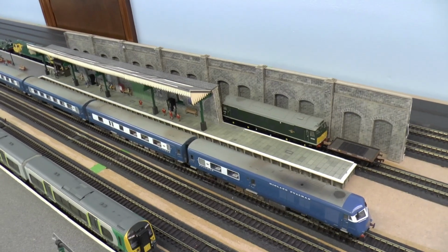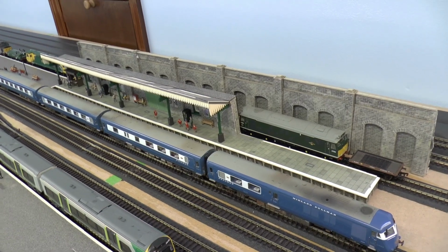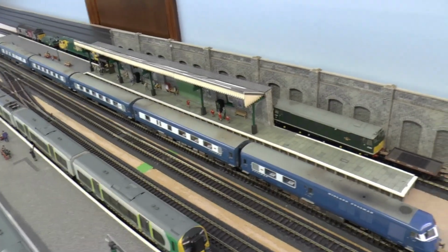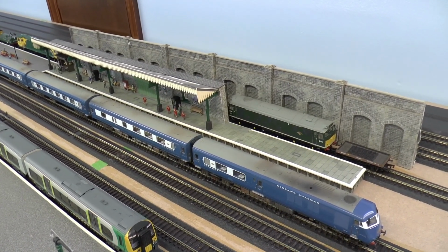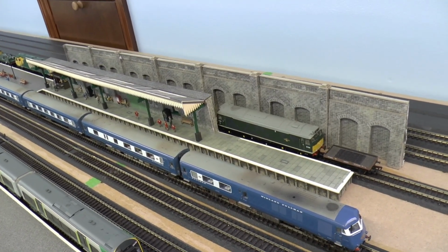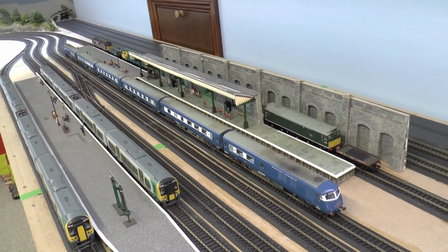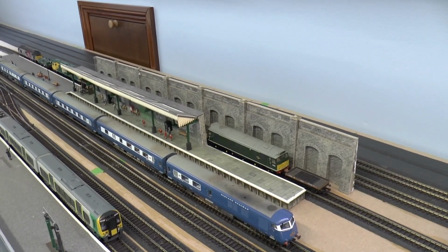Oh yeah, seeing the wall there, there was a comment where somebody had written that they detest walls. Why have I got a wall there? Take the wall down. Why am I hiding my stock, which is behind there? Mate, you know, it's my layout. If I want a wall there, I'll have a wall there. As simple as that. And there is a reason for that wall. It's not just to make it look pretty with a retaining wall. There is a reason for that, which I will explain to you all quite a bit later on. So the wall stays.